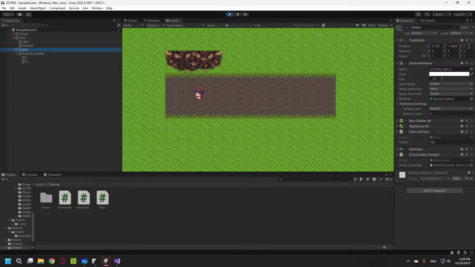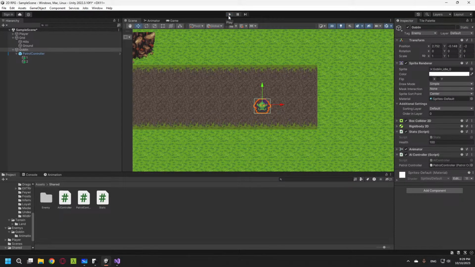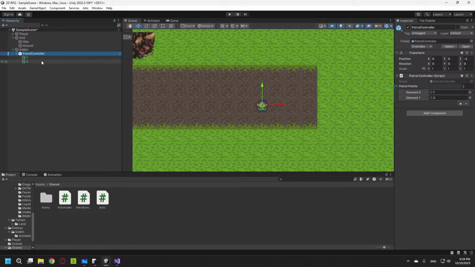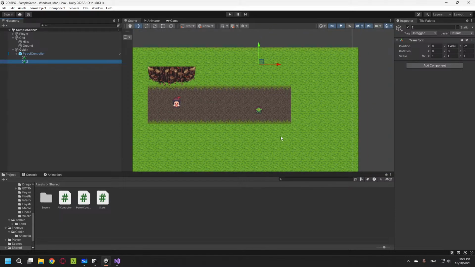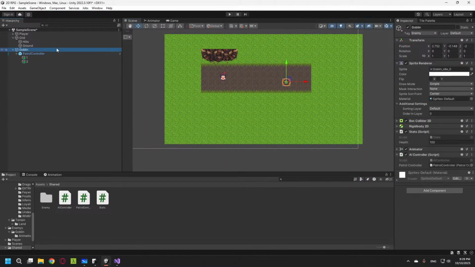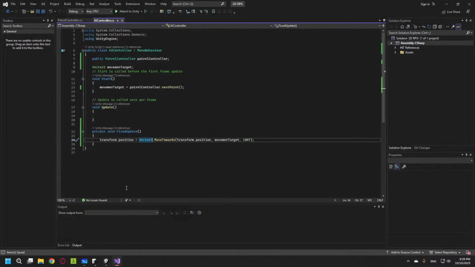Okay. Why? Why? This is your position, and the position of this -2 and -2. So why do you move to 0? Okay, if I remove this, is he gonna... Not what I wanted.